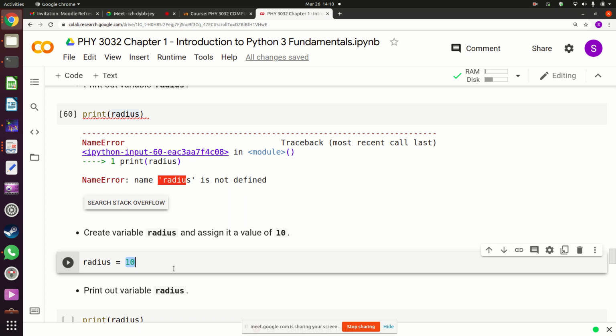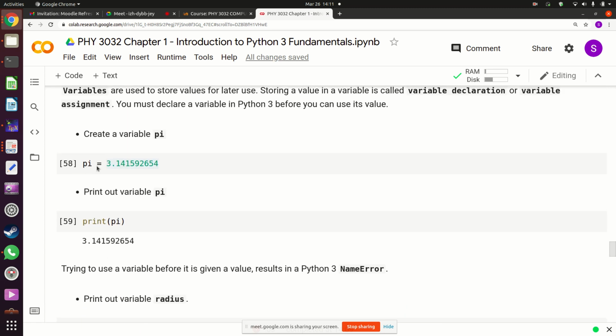The other thing I want to point out about variables is that the name of your variable should give the person using your computer program an idea of what kind of value is stored in that variable. For example, if I create a variable pi, and then I store in it the value 10, pi and 10 are not the same thing.